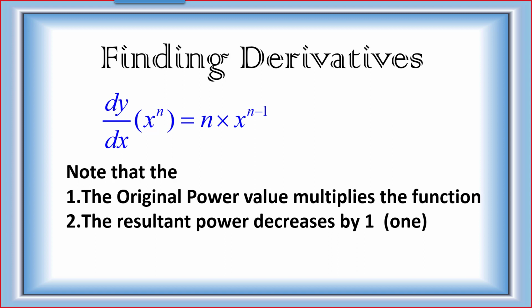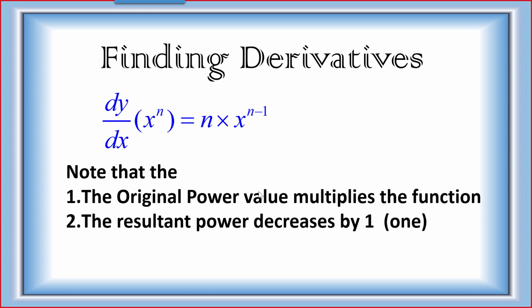So my function is x to the power of n. Now when I'm finding the derivative, the first step is you take the power, the original power, which is n, and you multiply the function with n. And then the second step is, in a derivative, you always reduce or decrease the power by 1. That's why I've got n minus 1. So these are the two essential steps. Whether it is a polynomial function or a power function, that logic would always hold.